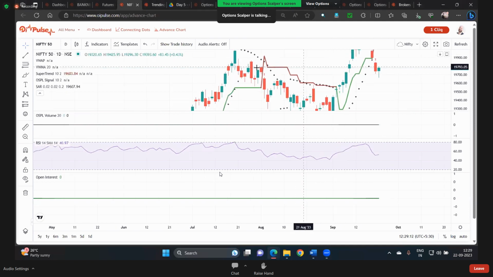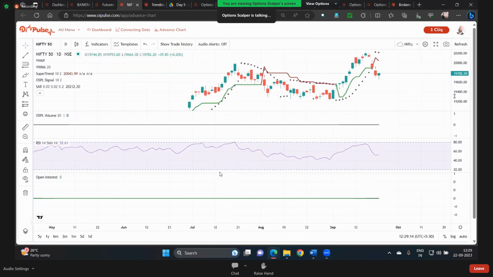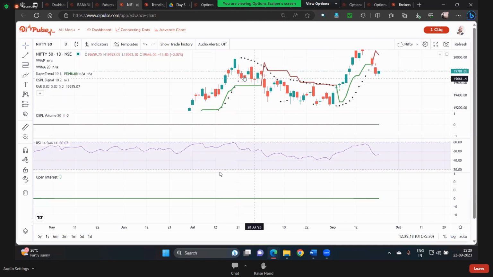Here, everybody would have expected the market to go towards 20K, 20,100 and so on. You know what they did? They teased you. They went up to 19,991. Usually, if you look at the previous history as well, when you are looking at key levels, they will just go near to that, 5 points below or 2 points below or 1 point below, hit that number and then come back.